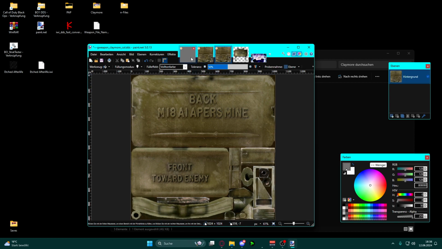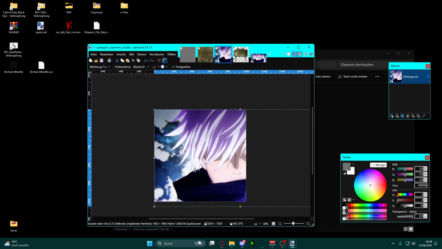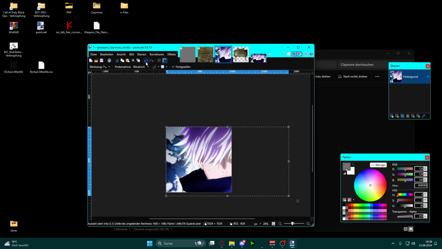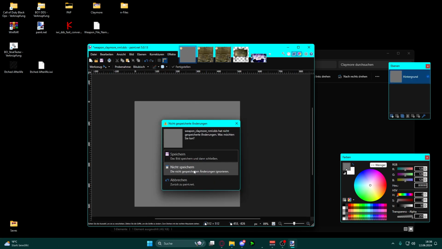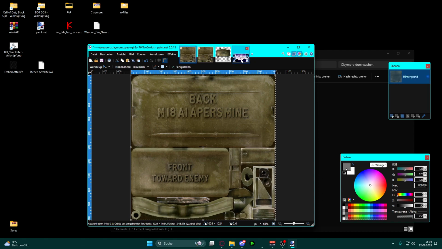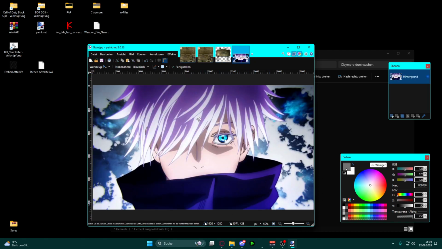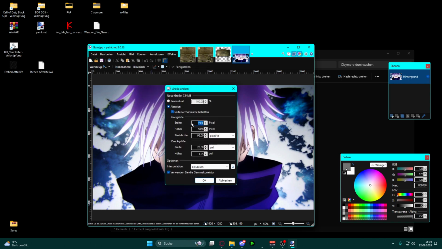You can still make some N files for it, but the best way is to just make the N file a flat image. So now I'm going to resize this one because it makes it easier to make the claymore. Keep the ratio. I'm going to make the width 1024.